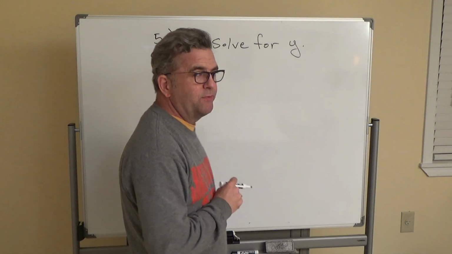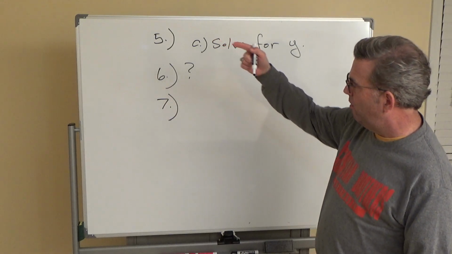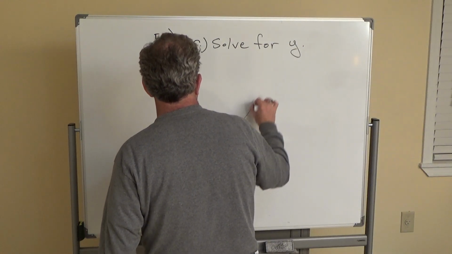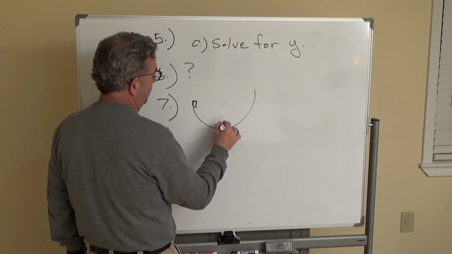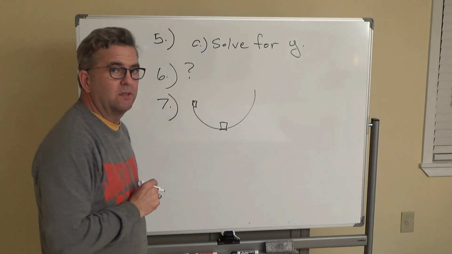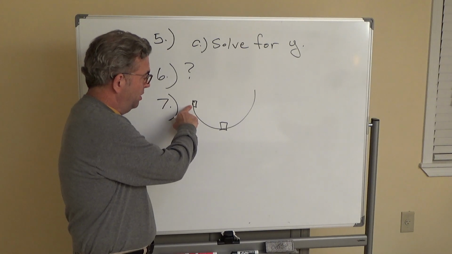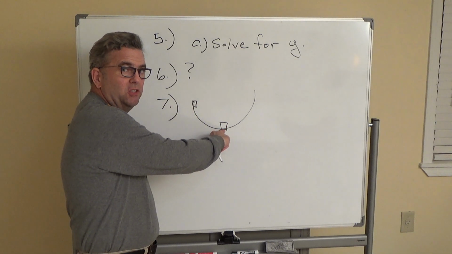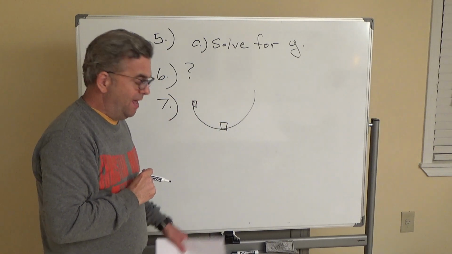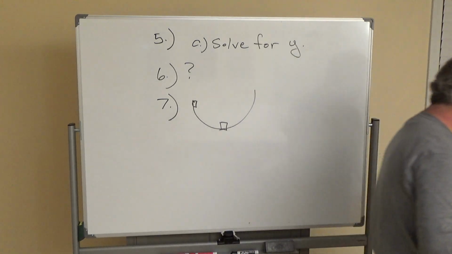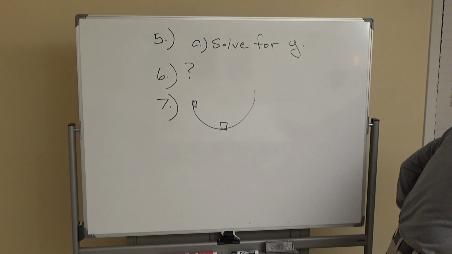Number 7's the hemispherical bowl. All right. If you can solve for, okay, here's the hemispherical bowl. So an ice cube starts here and it ends up here. All right. You can calculate that initial potential energy. You have some final potential energy. You can calculate the distance through which it traveled. And I think they're asking you for how much work was done by, let me check and see.